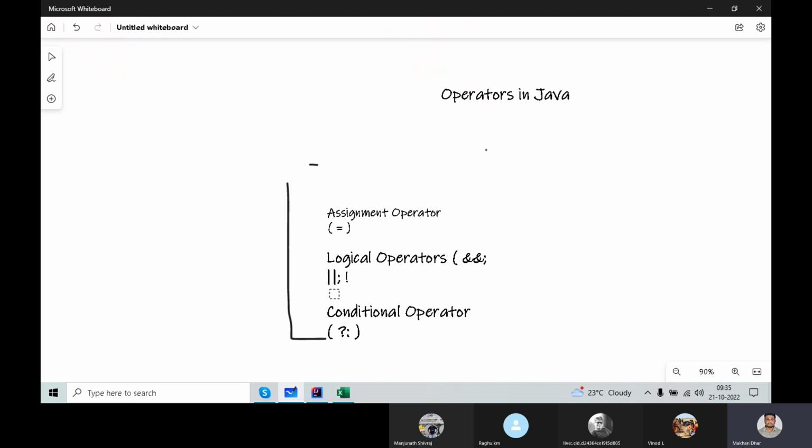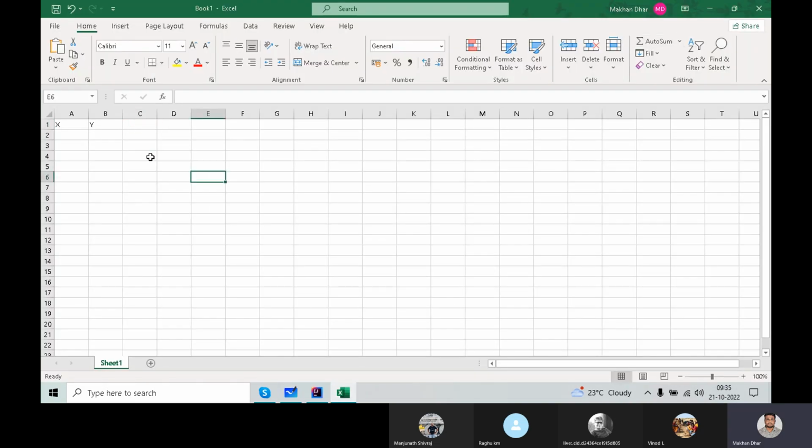You can see the double pipe, right? The pipe, this is logical OR, and double ampersand is AND, and this one is the NOT symbol. Okay, now you just understand this one first, then you will understand. So this is x and y. Suppose x and y.